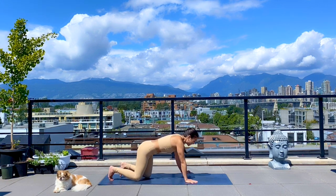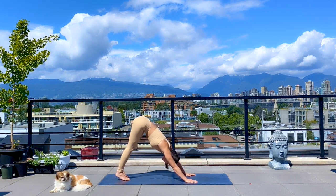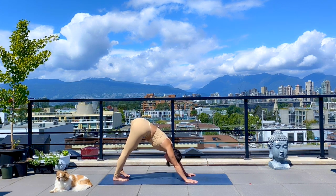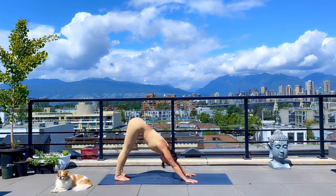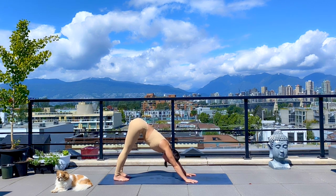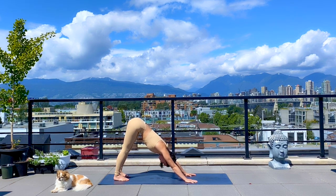Make your way up into your first downward facing dog. Take a moment just to pedal out your feet right and left. Then pause there, finding some stillness. Downward facing dog might already be an intense posture for you — feel free to take child's pose at any point. But down dog is really going to be our resting place, so anytime we make our way here, take a moment to find your breath, to find some length and space.